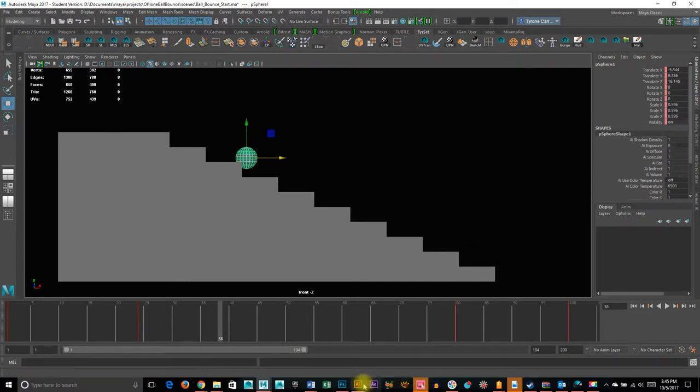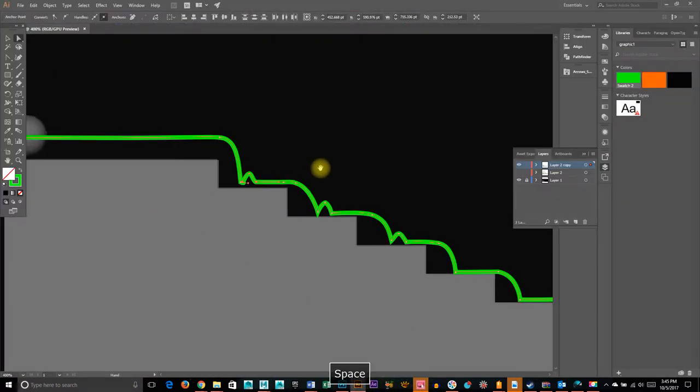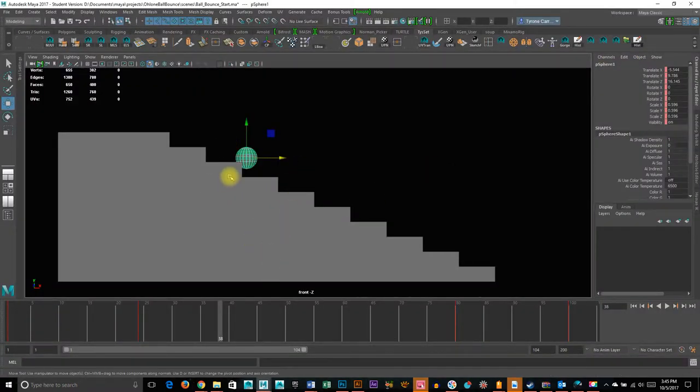So just like in that graph that I showed, what should happen is that it rolls and then the curve will just drop. Maybe those first ones, I'll put those in later, but they'll just go pop and then go roll. It can't drop down here because the stair is here, so the ball has to clear the stair before gravity can pull it down past the stair. I just want to start setting keys, and I could go and key every single one and finesse every single one, but that could take a fair amount of time, and I want to do this nice but relatively quick. So what I'm going to do is start keying all the parts that I think the ball is going to hit the ground.